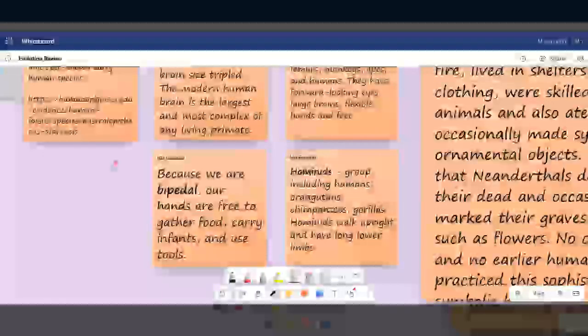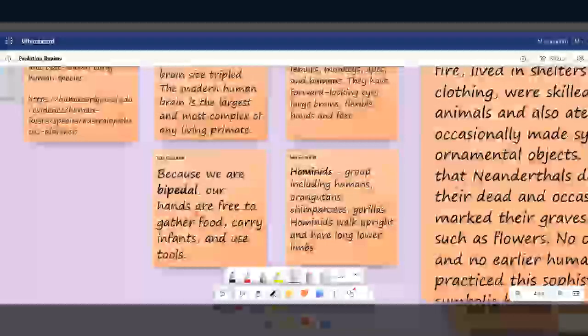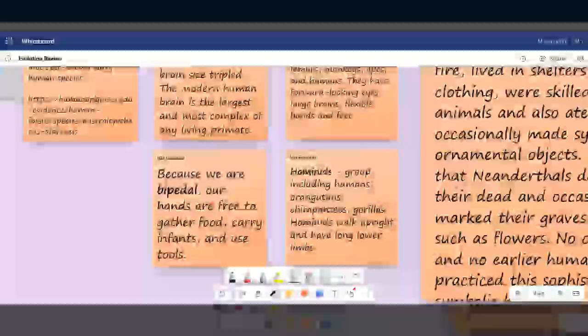So instead of walking on all fours, we're walking on our 2 feet, and our hands are free to gather food, to forage, to carry infants. We can use our hands to fashion tools. So that's one advantage that we have. And because we're standing up, our line of sight is much better. We can see farther. We can see predators in the distance. So that is one advantage. Over time, our spines have taken on more of an S shape, because we're standing up straight.